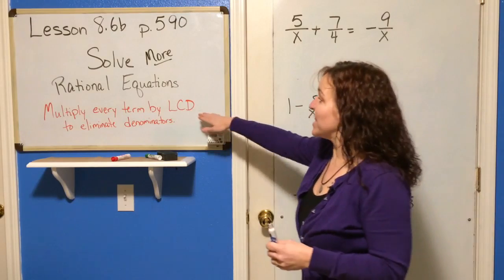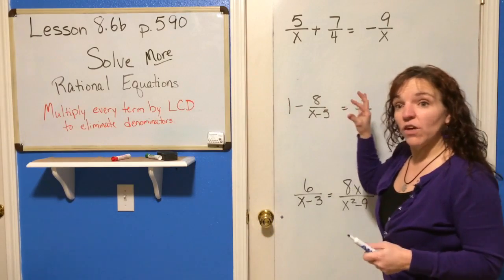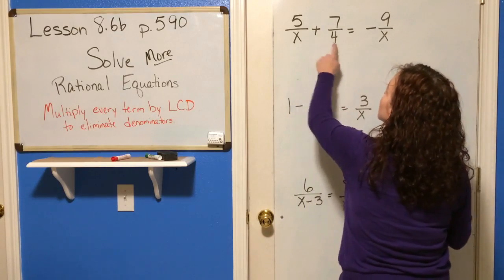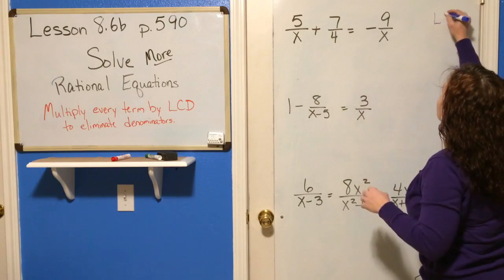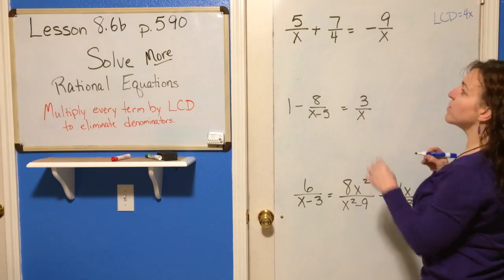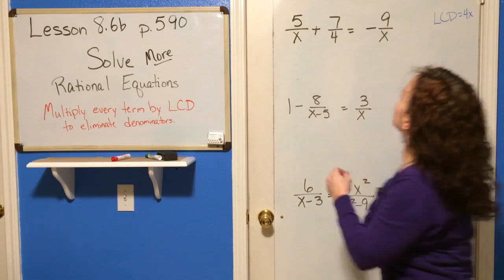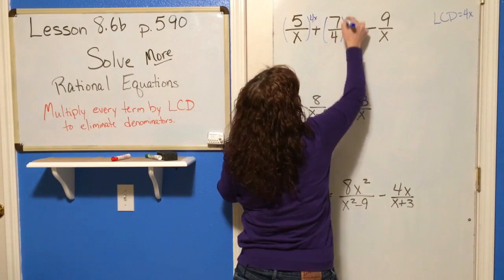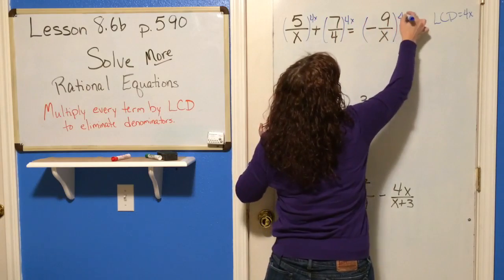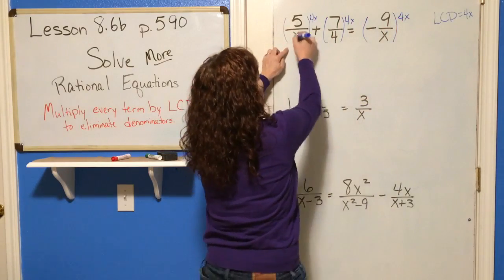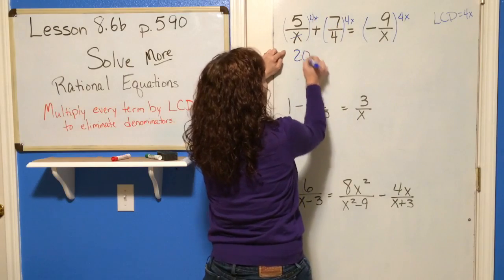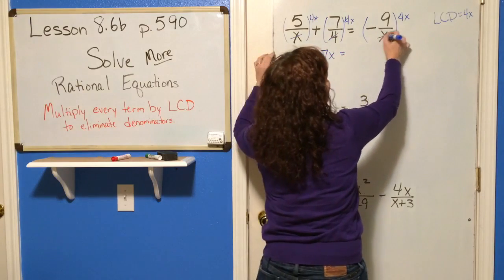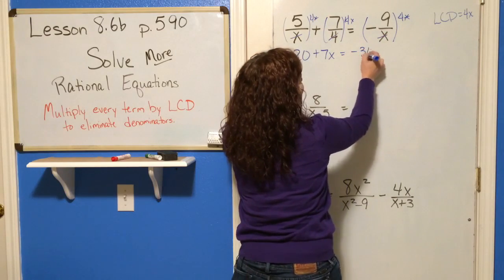So we can multiply by anything we want, as long as we do it to everything in the entire equation. Now, if we do that by the LCD of all of the fractions involved, then we eliminate all of the denominators. Let me show you. So if you've got the denominators x, 4, and x, your LCD is going to be 4x, right? Because you got a 4, you got an x. If you multiply every part of this equation by 4x, then you can see, in this case, the x's are going to be eliminated and you have 20. In this case, the 4's are going to be eliminated and you have 7x. And in this case, the x's are eliminated and you have negative 36.